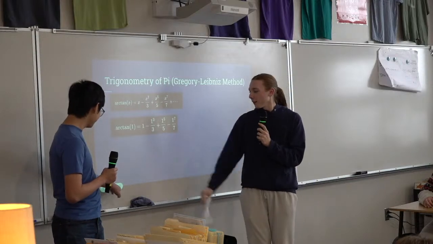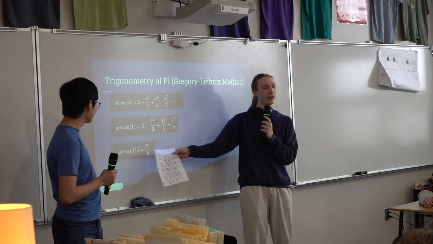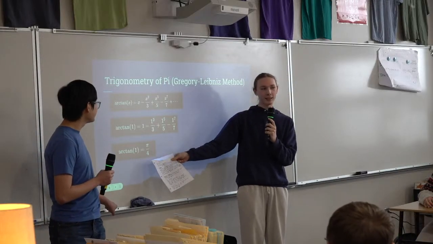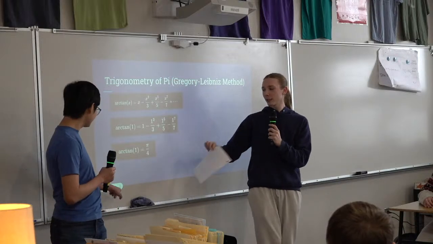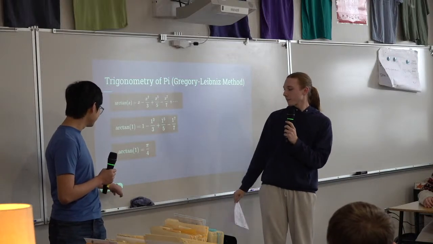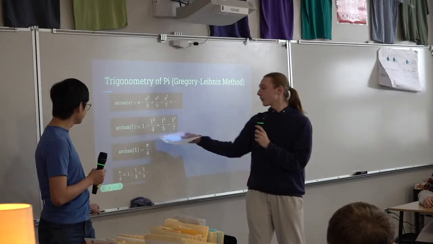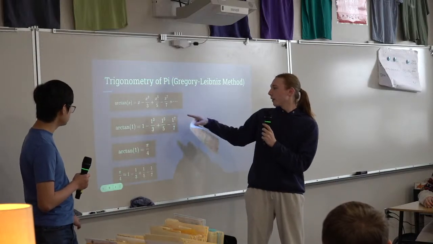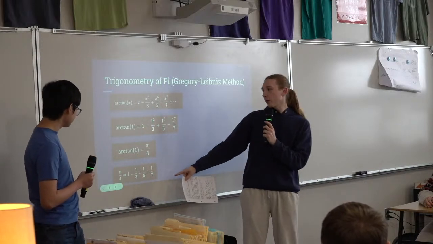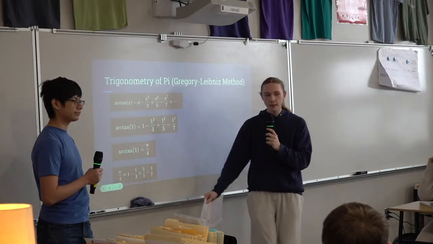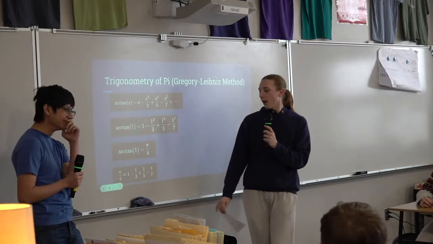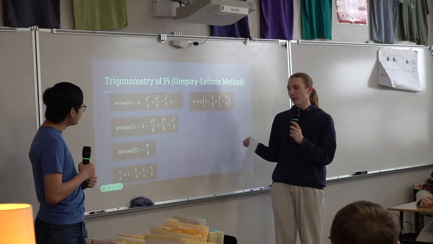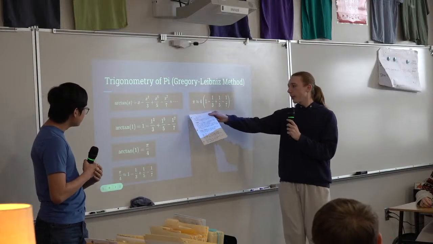So then, remember what we said. If the tangent of pi over 4 is 1, what does that mean the arctan of 1 is? Pi over 4. Pi over 4, because it's just the inverse. We love that. So if we set this equal to this, because we know the arctan of 1 is pi over 4, we can set this whole thing at 1 equal to pi over 4. It's probably kind of hard to see for some people. So then we can just multiply the 4 to the other side, like we were solving for pi like a variable, and then we get this little expression.